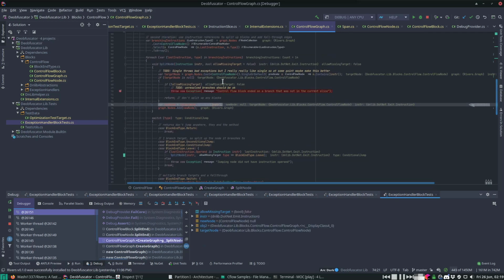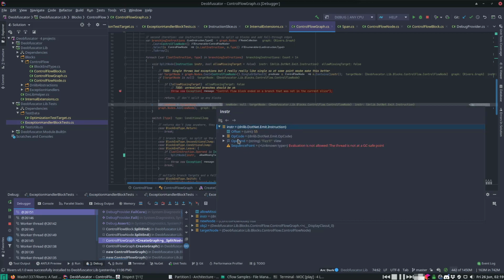So this instruction is actually the start instruction of this node, and that's the problem here. So that's the load string, I think.